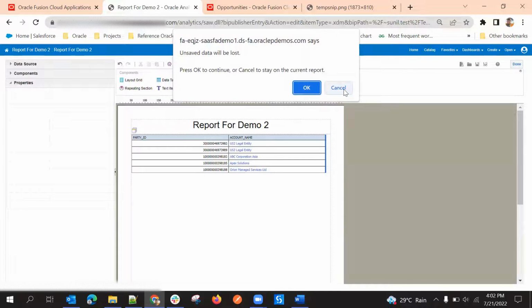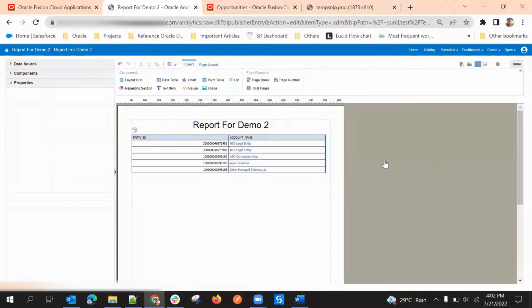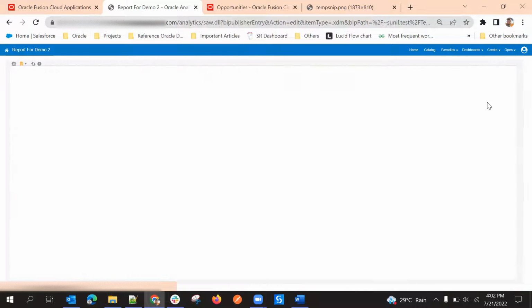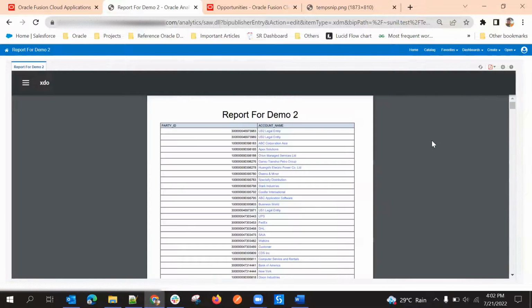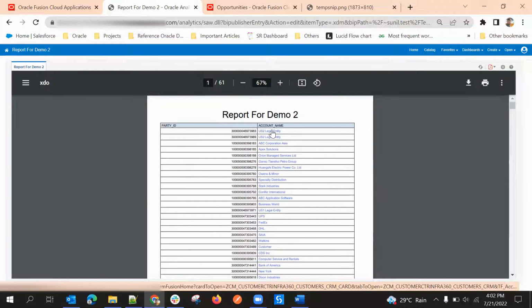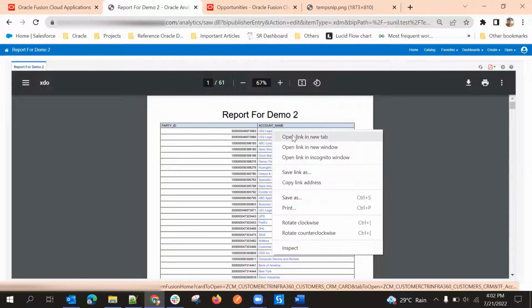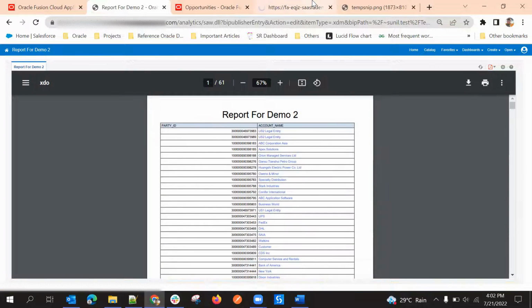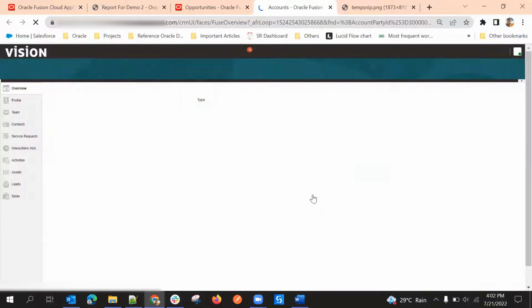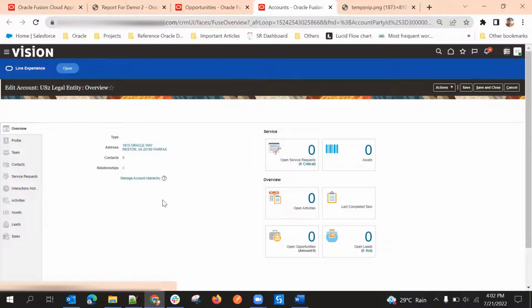Now save these changes and click done. If you run the report, we can see a link on this. You can right click and open the link in a new web page. It will open the respective account.